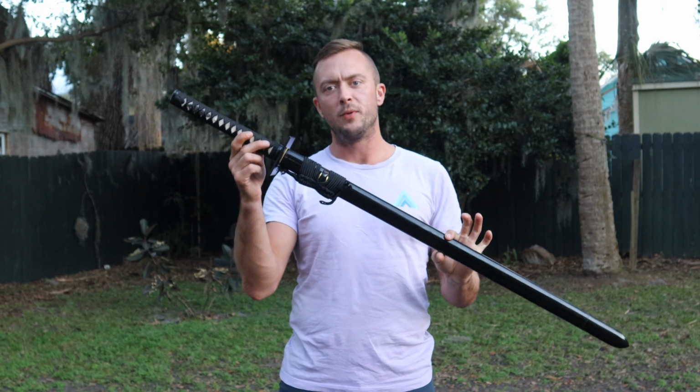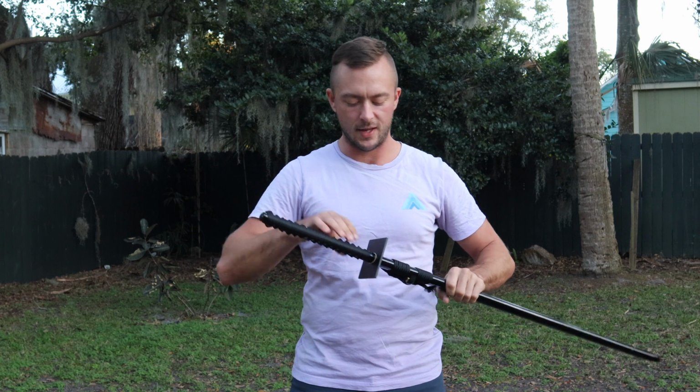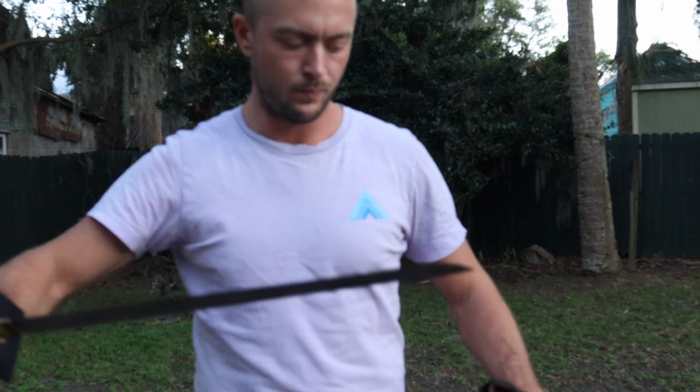Today's video is on the BattleBlades Shinobi Chokuto sword. This one is basically a wakizashi. It has a kind of a surprise to it as well. Here's a quick look at the blade so you can see it.